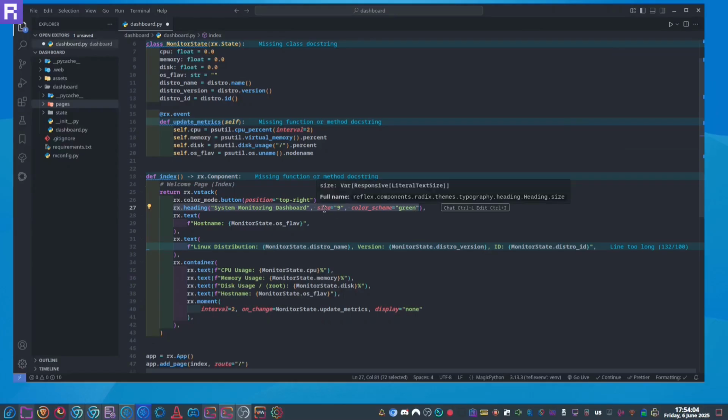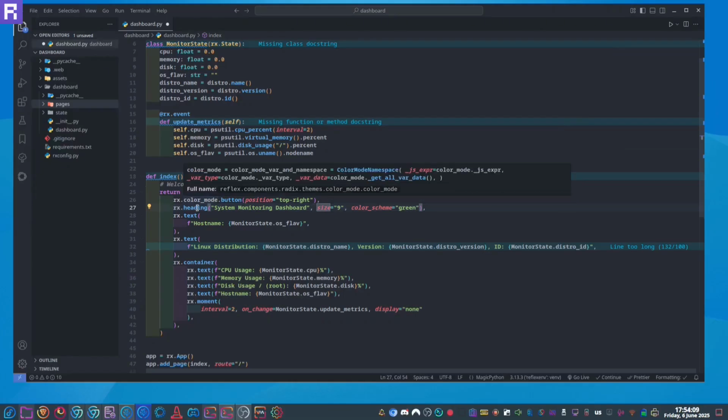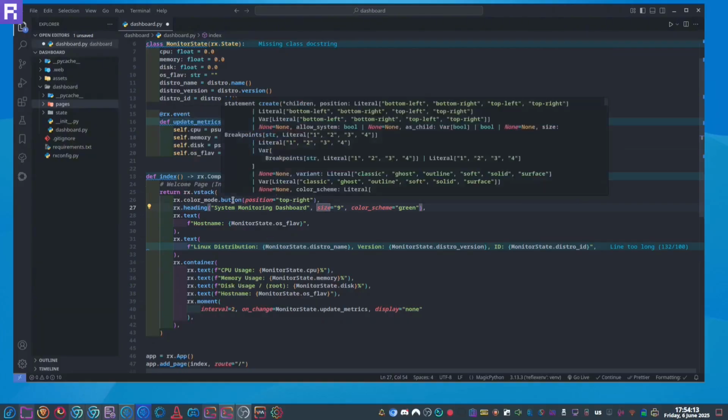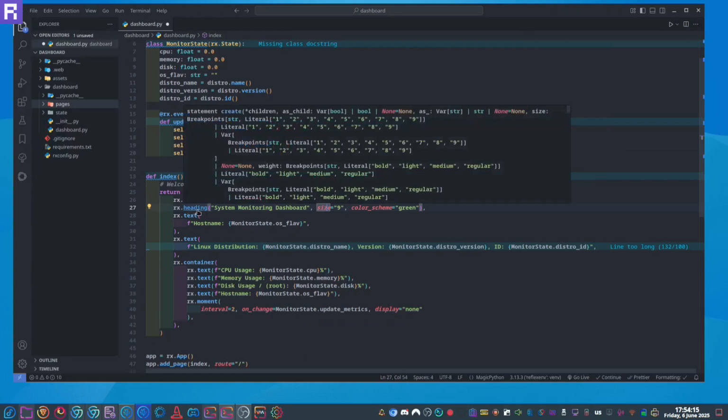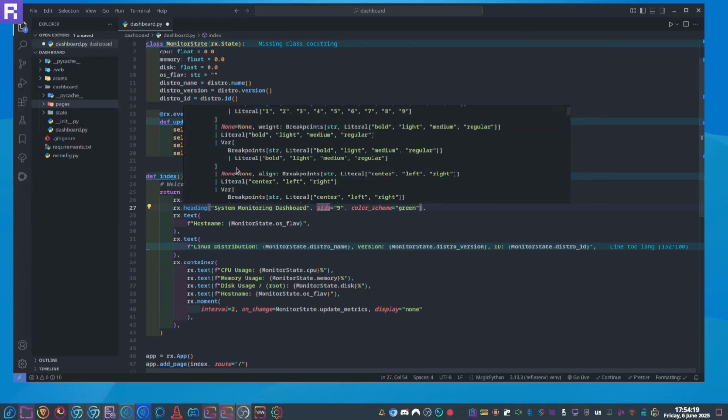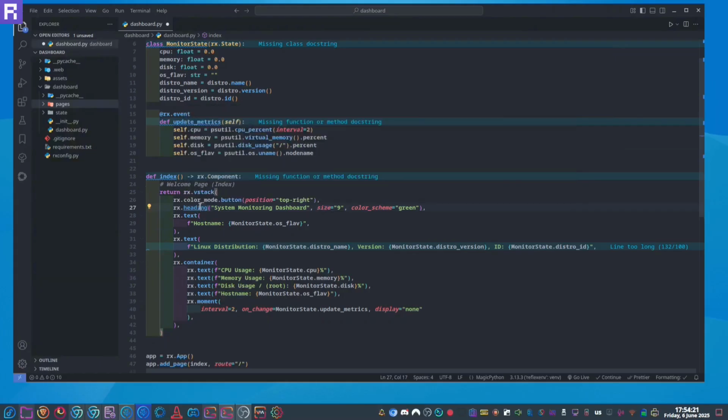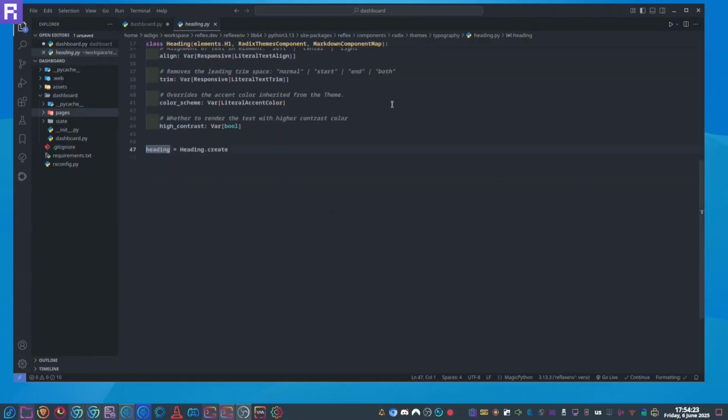And here, this is what I was telling you about, the props. If you are using VS Code, you just press Control and the mouse will change to a pointer like that. You can read directly from here, or you can press on it and it will take you to where this function is coming from. Here we will see heading.